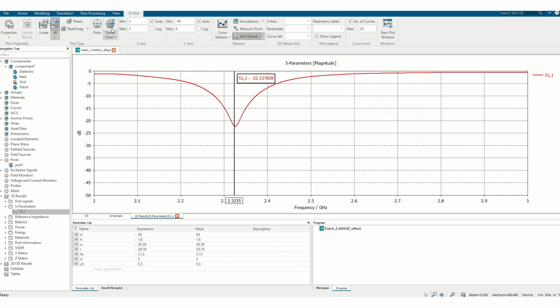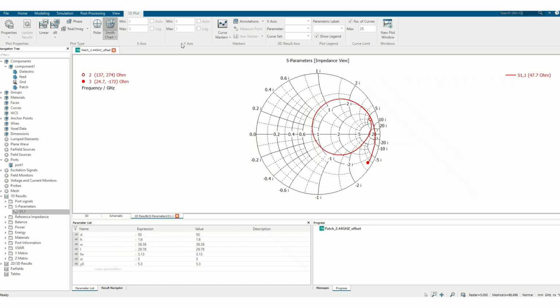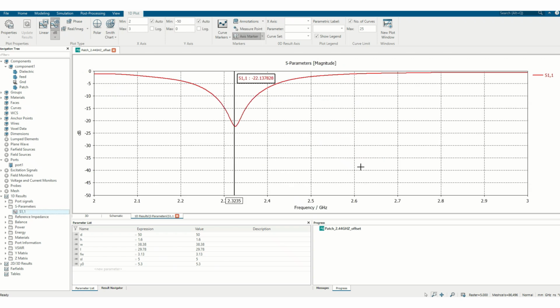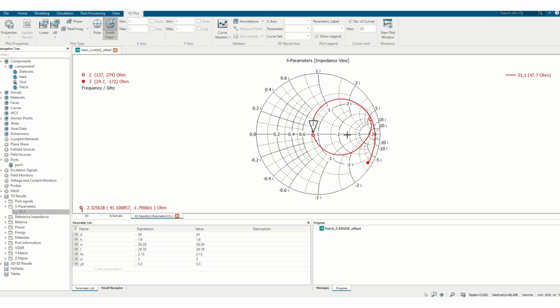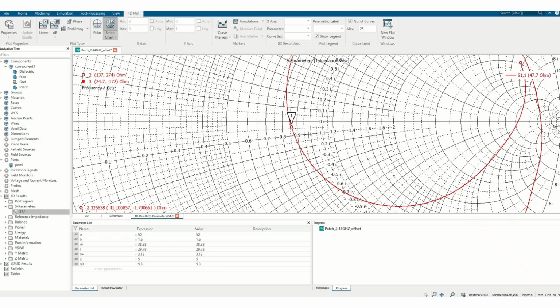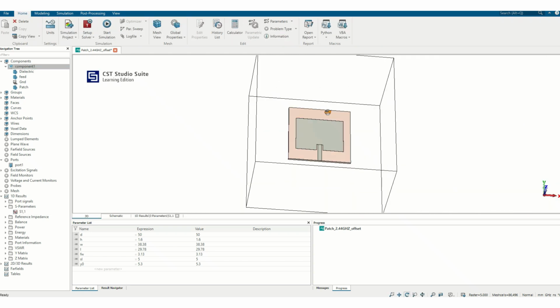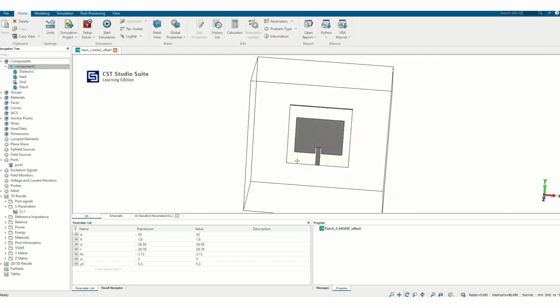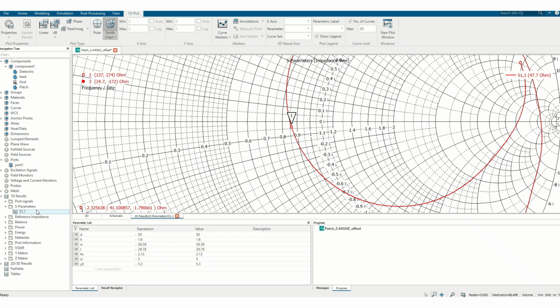In the Smith chart also we can see how the matching is. If you want to see that, add curve marker. If I put the curve marker here and enable the Smith chart, I can see where my matching is. You can see it is almost matched to 1, with only a small difference. So by using the inset feed, you can see how the impedance matching can be improved and you can have a better antenna. So this is now our antenna.